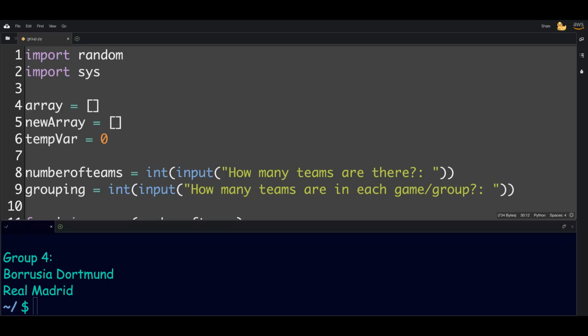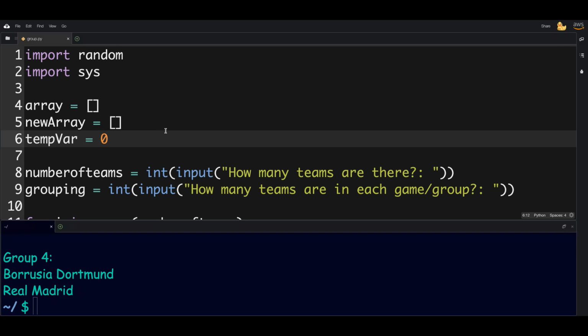How many teams are there? I might think about asking how many groups are there and how many teams are in each. So yeah, I can maybe try this.